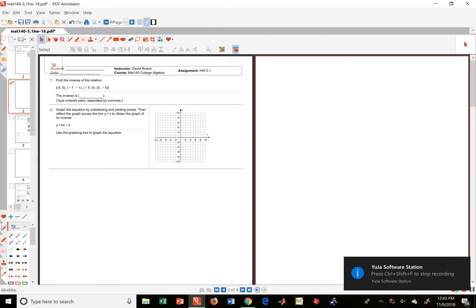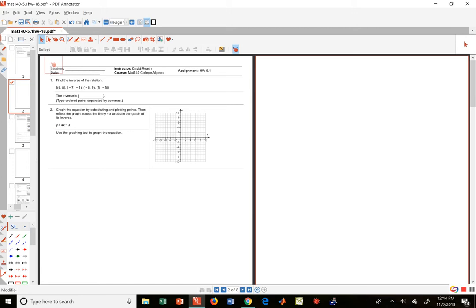Welcome back. Today we're going to be talking about inverse functions. We're in section 5.1, and I want to go through a few examples for you. Always be aware that under the modules you can find the 5.1 lecture material, so definitions and things. Always look at those if you're questioning or wondering what's going on. These are more examples, so here we go.